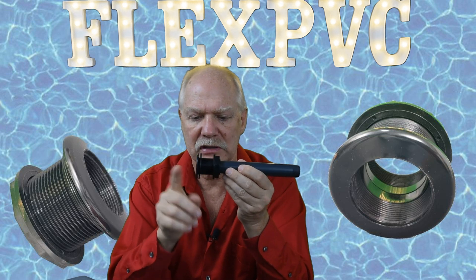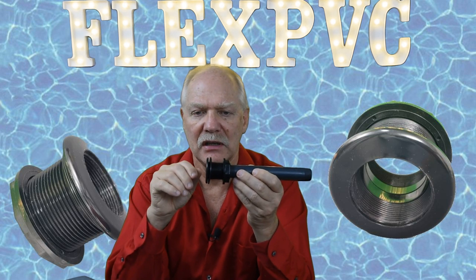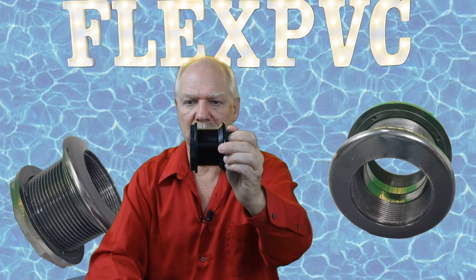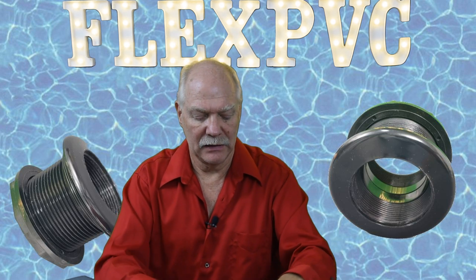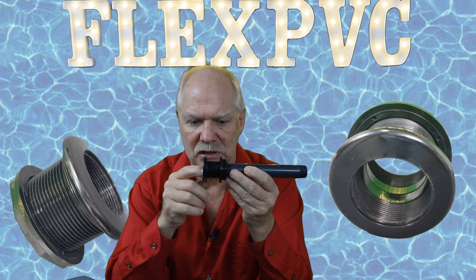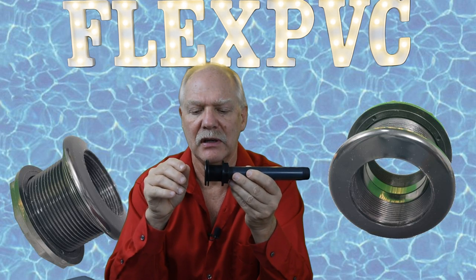The second consideration is wall thickness. Most of the bulkhead fittings we have — it's on the website and it'll tell you exactly what the wall thickness is. This particular one is a three-quarter; you've got maybe an inch and a quarter here. If you go to a different one — this is a two-inch — you'll have a different wall thickness, about an inch and three-quarters. So you've got your connection point, your configuration — slip-thread, thread-slip, thread-thread, or slip-slip — all of those are on the website. Everyone's available in every version.